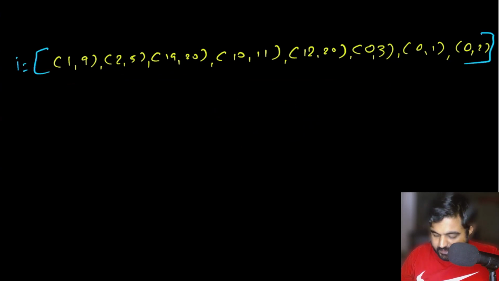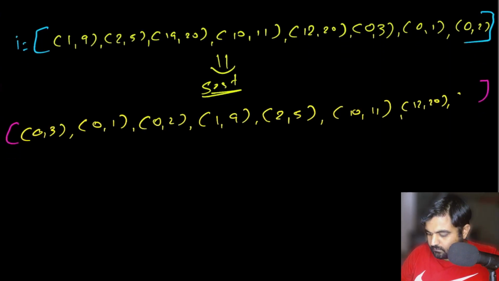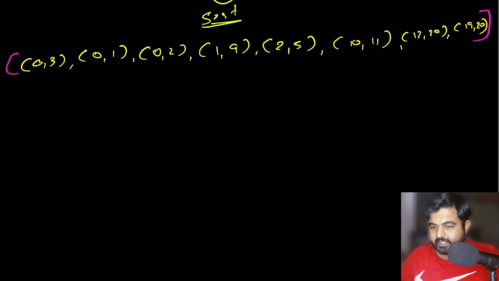We want a better solution, and the better solution can be achieved if we simply sort this given input. And how are we going to sort it? We are going to sort it based on the starting values. So the smaller starting values are going to be located at the first positions, and the larger starting values are going to be located at the last positions. After sorting, things will become much easier for us. Let me quickly draw the sorted solution, and then we will see what the trick is to solve this problem. Okay, now we have our sorted input ready.